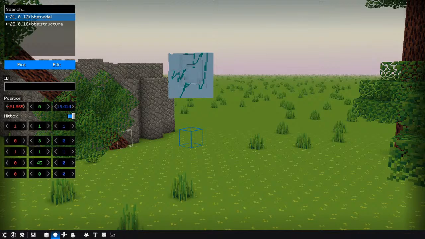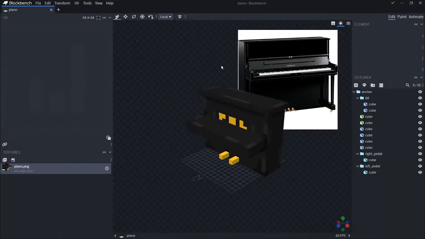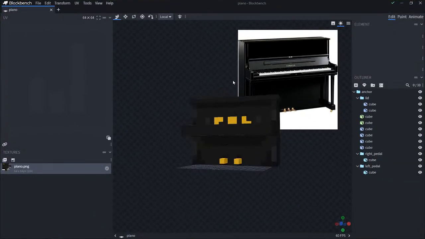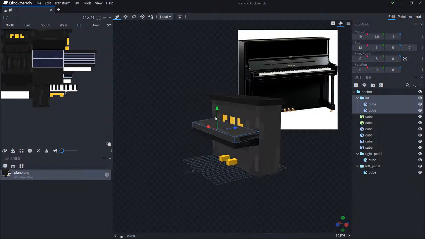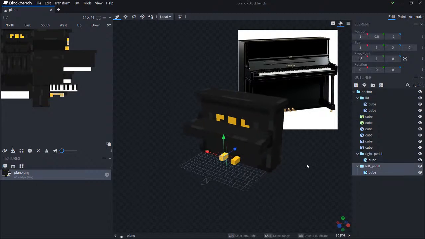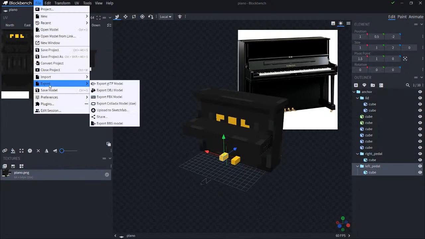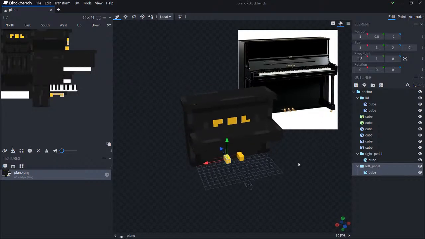Let's see which is interesting. Piano. So here I have a piano model, okay? It has a lid, it has an anchor, it has a right and left pedal that can be animated, and I can import it into BBS with a plugin.